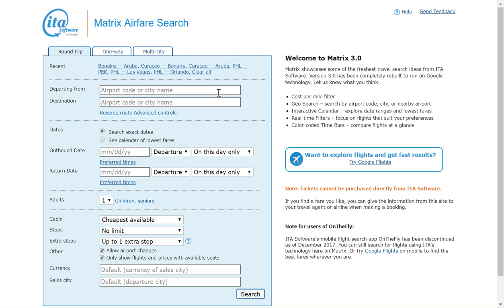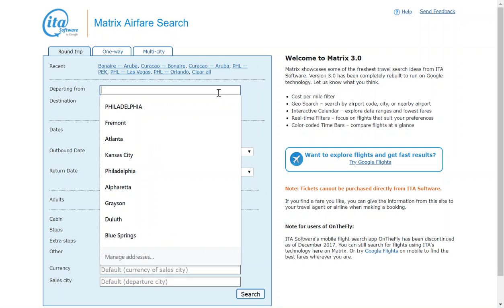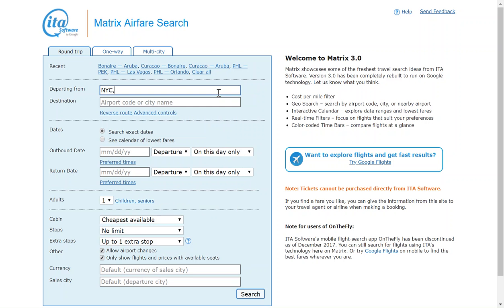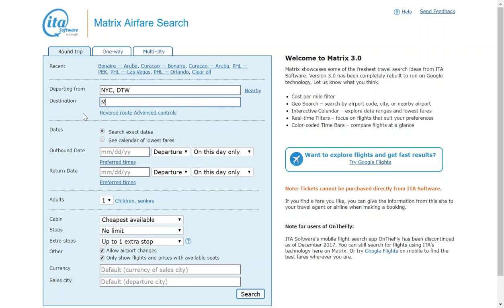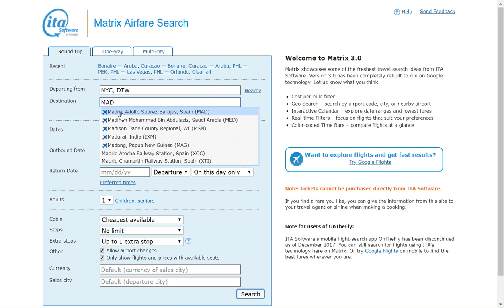So you're able to change different variables that you wouldn't be able to with Google Flights to find your perfect trip. So let's say you live in Detroit, and we're going to look at New York City first, getting across. Maybe you're like, well, maybe there is a Detroit trip that is cheaper. Well, we can search that here at the same time. So we'll type in DTW for Detroit, and then destination. If you're going to Madrid, you can do MAD for Madrid.